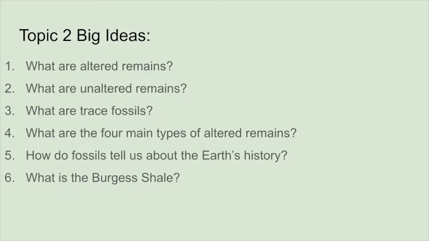All right, I'm bringing these back up at the end now. So what are altered remains when we talk about fossils? What are unaltered remains? So what's the big difference between those two? What are trace fossils? What are the four main types of altered remains, or the four main ways that they get preserved? How do fossils tell us about the Earth's history, okay, in general? And what is the Burgess Shale?